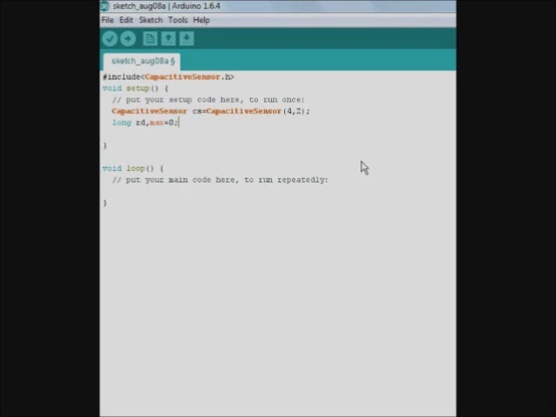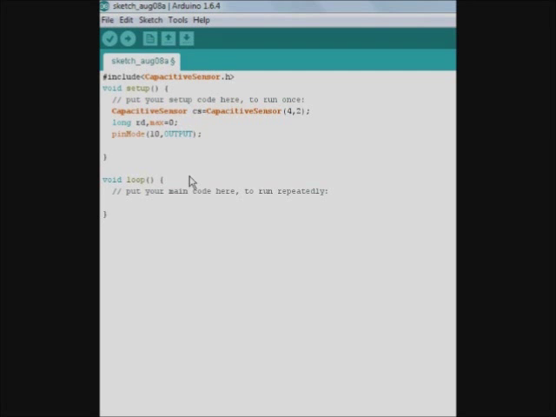Whenever in the game someone touches the wire, you need to have a response from the board itself. Let's say you want some buzzer to make some sound, or you want an LED to glow. For that you need one more statement in this program, that is pinMode(10, OUTPUT). What this statement does is it assigns a role to pin number 10 on our board, and that role is that it shows the output. You can try it with various other pins also, like 11, 12, but not these two pins.